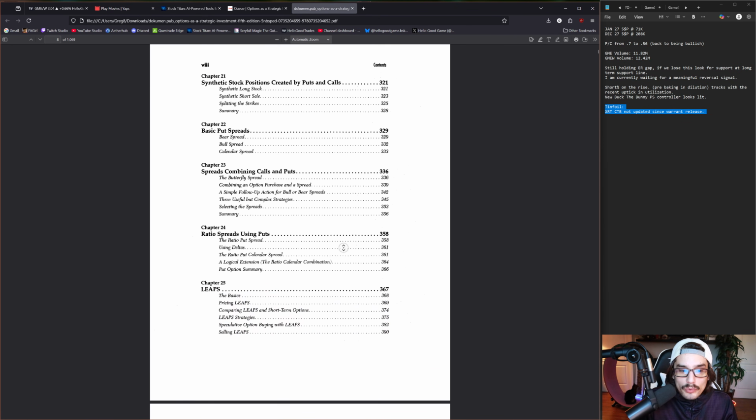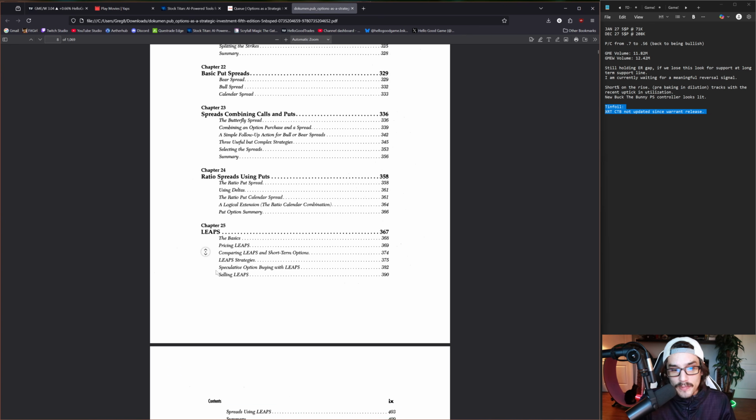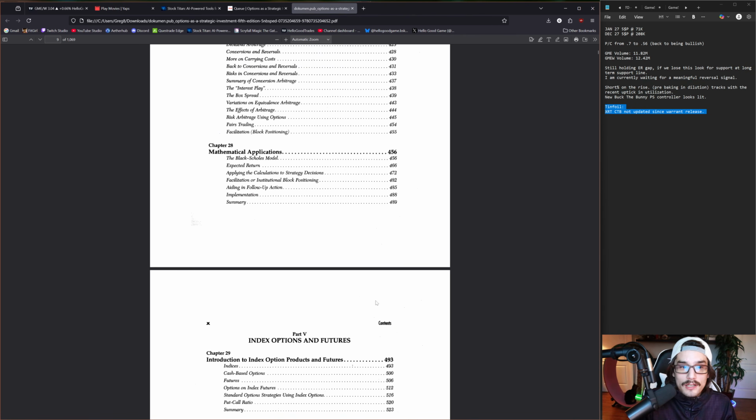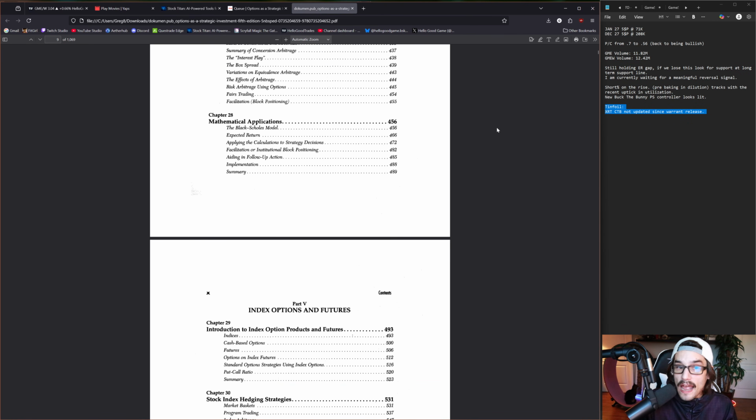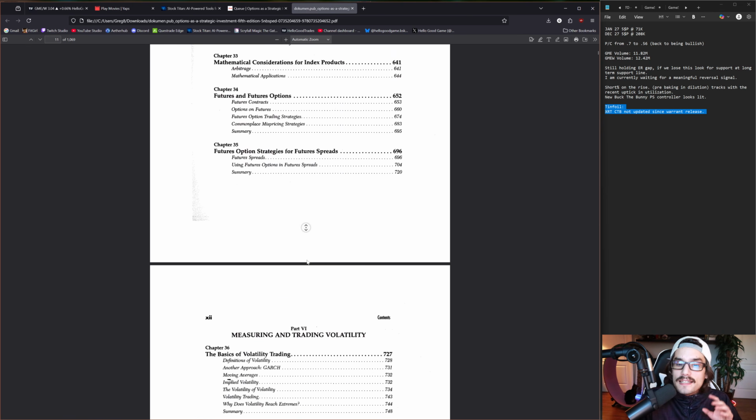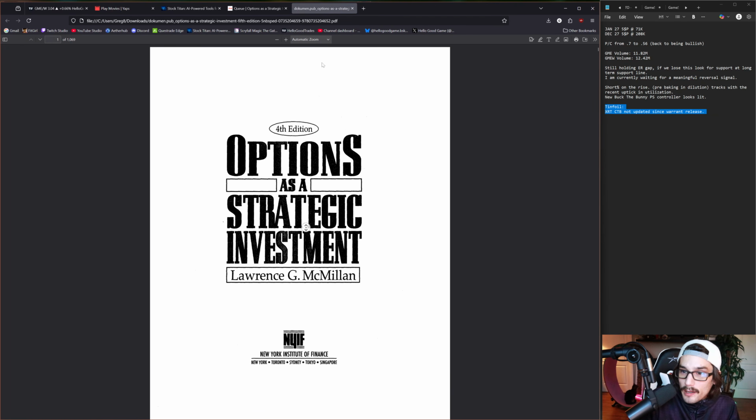But you could read the chapter about LEAPS, maybe the chapter about covered calls, long calls, right? Get into the math behind it, the Black-Scholes models, expected return. Some of these things are helpful to know. Doesn't mean you have to read the whole book, right? But get into it. There's definitely some helpful chapters there. And we could even do some study guides, which I also have, right? This one's a little bit shorter. Just as a knowledge test for everybody, and we'll have some fun with it, right?